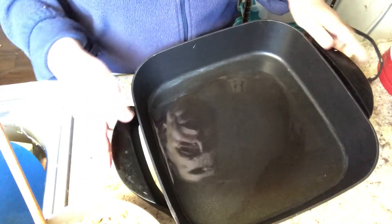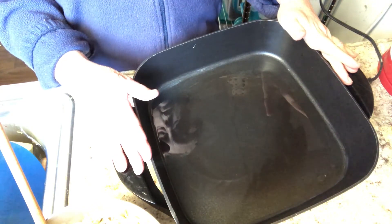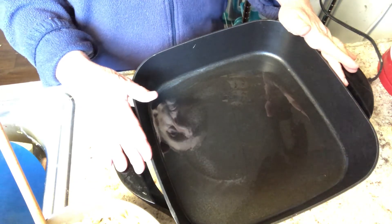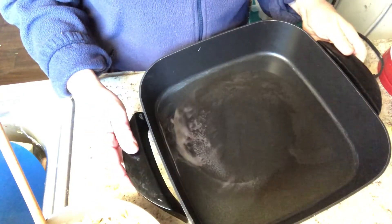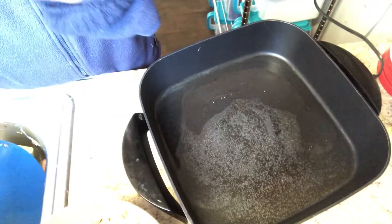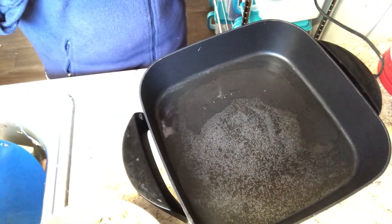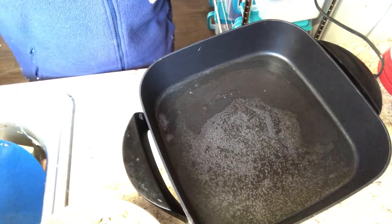I recently changed out frying pans. I had the longer, bigger one, but I traded with Eddie. He has a longer, bigger one now because he likes to make breakfast burritos, and the bigger one just suits him better, and this fits better on my counter. Here's my time-honored test — throw some water on it. Starts to crackle and bounce — it's time to put the potatoes on.